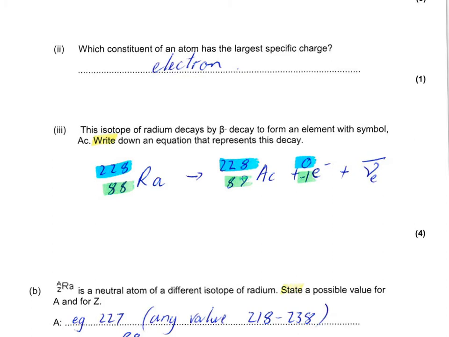Worth saying here that if you couldn't remember the numbers for a beta, you could think, well, I know that beta decay increases the proton number by 1 and doesn't change the nucleon number. Therefore, to make this balance, the beta must be 0 minus 1. So I've got 228 nucleons afterwards, and 228 before. Before, I've got 88 protons. Afterwards, in total, I've got a proton number of 88.